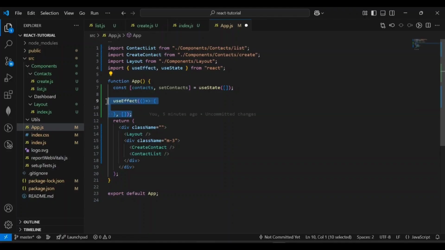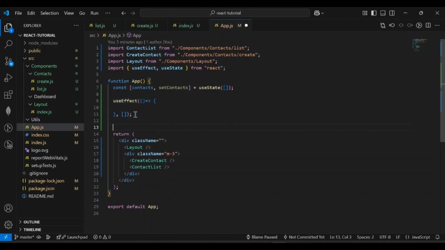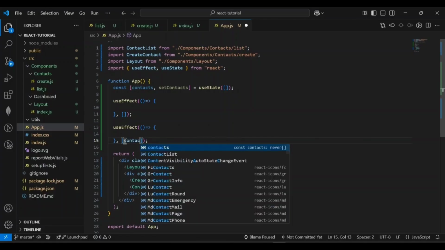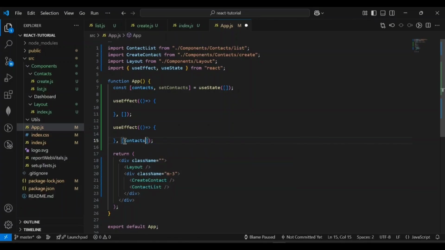We can use this useEffect in three phases. One is the mounting phase. When we use useEffect with an empty array dependency, that will be invoked at the time of component mounting. Next one is the updating phase. In this, the component will be re-rendered due to changes in its props or state. By passing the dependency inside the array, that might be a state or props, we can capture the event. This behaves exactly similar to componentDidUpdate in the class component.